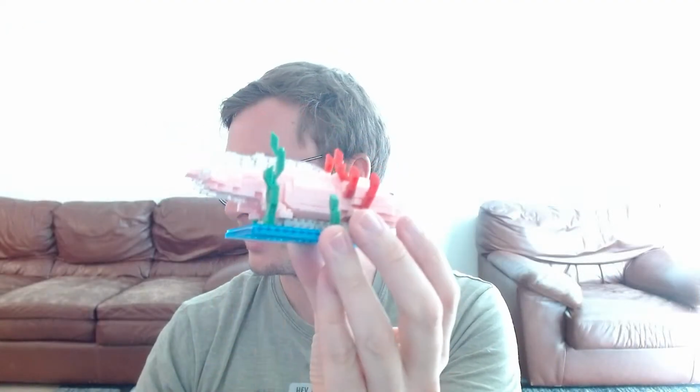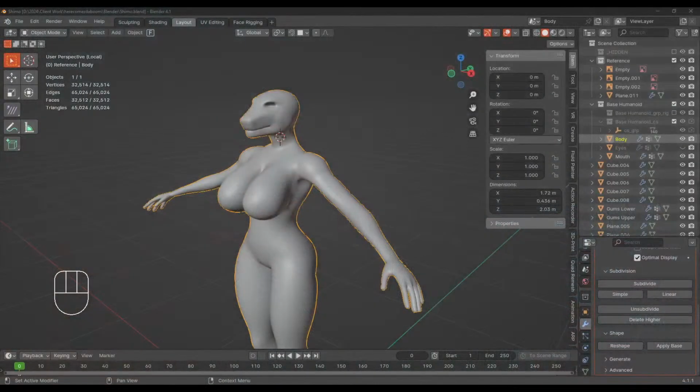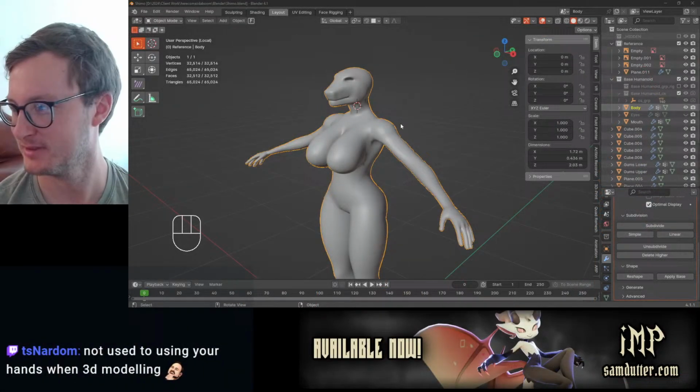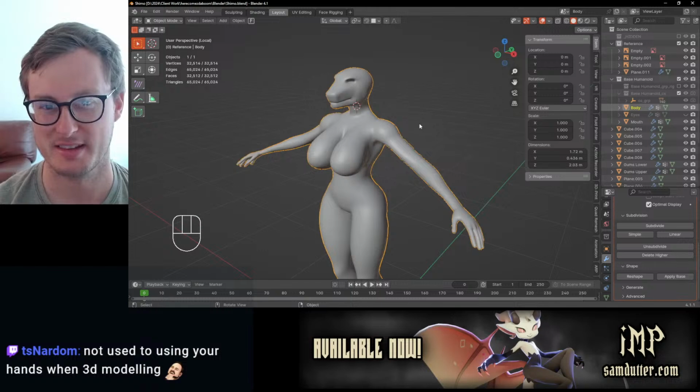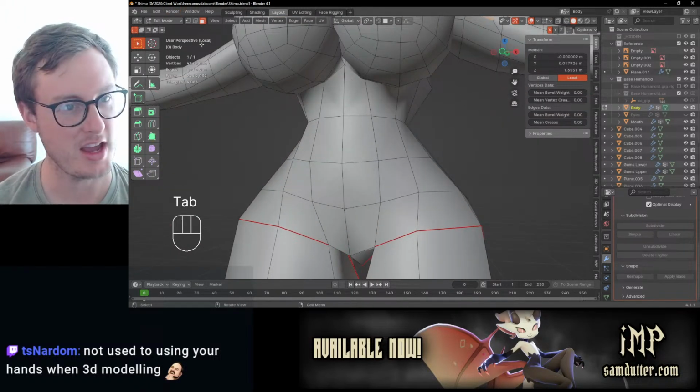There we go. It's so bright right now. But look at this little axolotl. It was quite challenging to put together though, because it's not quite Lego. Now you've seen your hands when 3D modeling. My God. Hands. Disgusting hands. Disgusting.